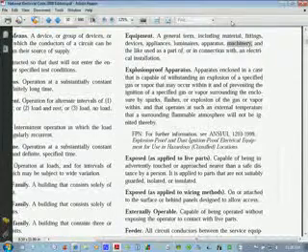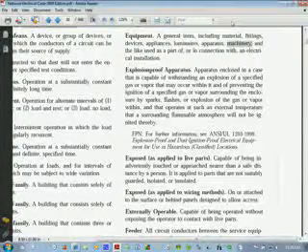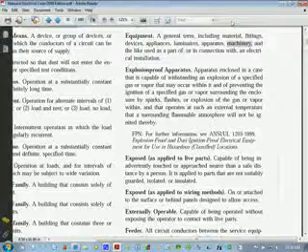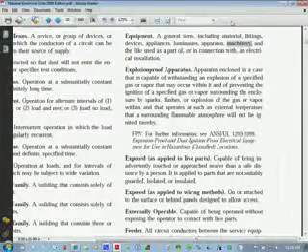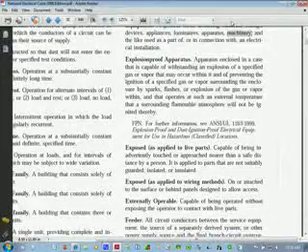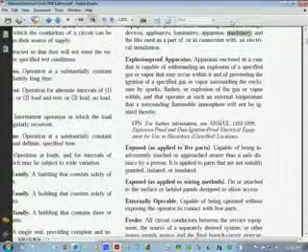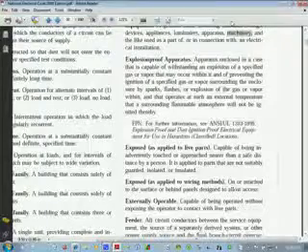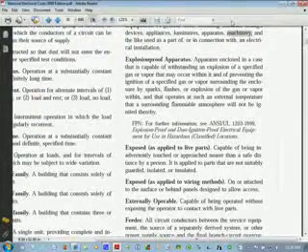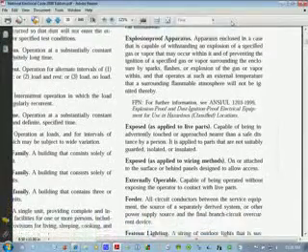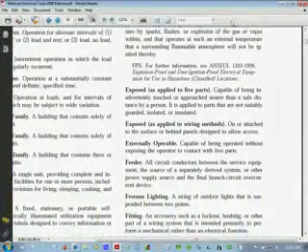Exposed, as applied to wiring methods, on or attached to the surface or behind panels designed to allow access. External operable, capable of being operated without exposing the operator to contact with live parts.